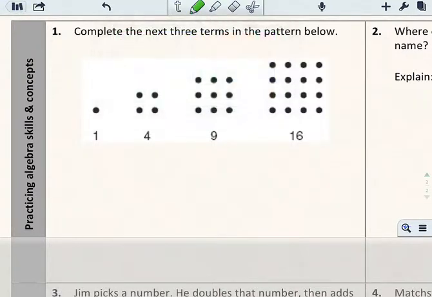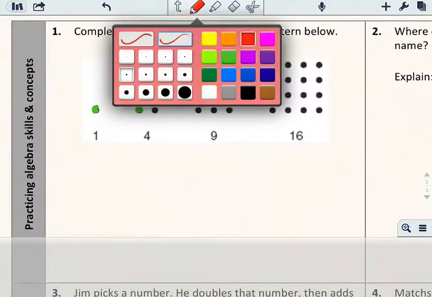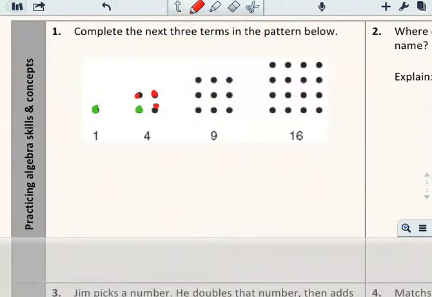So we have to know what the pattern is or how it's gaining. Here's how I'm seeing it. I have this dot, and that carries over. And then I add a row of dots on the outside. In this case, I'm adding 3. So now I have these, and it looks like I'm doing the same thing. I'm adding another row.